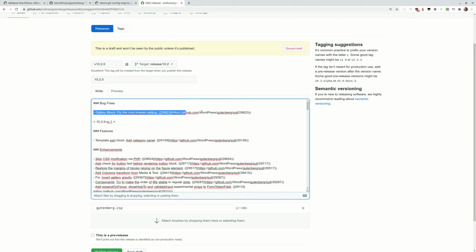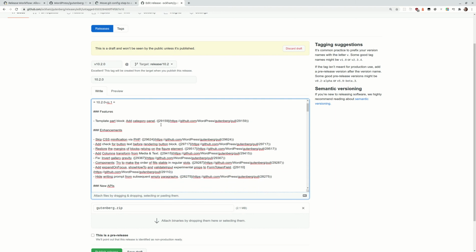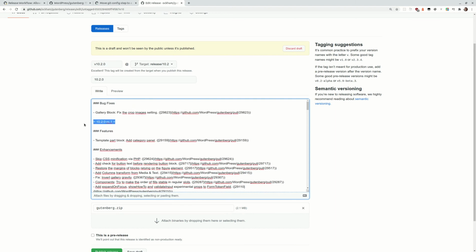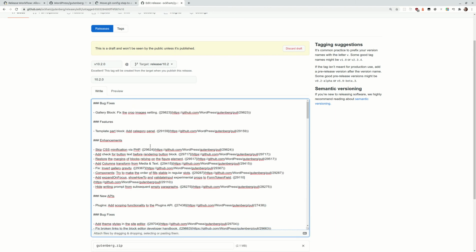And this basically found one PR that was apparently cherry-picked to the release branch after the release candidate was published. So this is quite handy. It means we still have a bit of manual work to do. We have this bug fixes section here. We should obviously remove the heading from the release candidate. And the bug fixes heading is duplicated down here. So we just move this thing down here and delete this one.